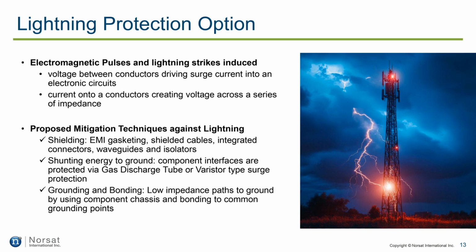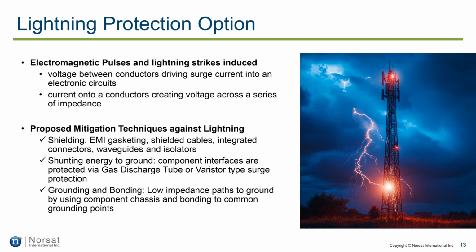Let's go over the risks posed by lightning strikes, which can severely damage electronic circuits and disrupt communication systems. Let's break down the risks and the solutions we propose to mitigate them. Risks. Lightning strikes can induce voltage between conductors, driving a surge current into electronic circuits. This sudden surge can overwhelm and damage sensitive components.